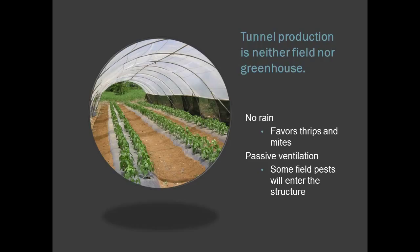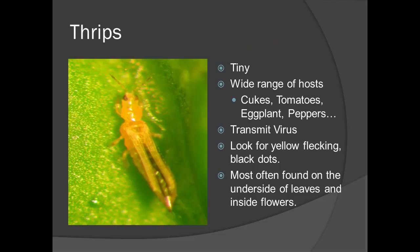So I'm thinking maybe the future will be looking at more netting. When I went to Israel back in 2008, there was lots of high tunnel production in Israel, but they had adopted netting technology on everything. They didn't want the aphids in there. They didn't want the thrips getting in there. They didn't want the bad bugs coming from all those desert vegetables to get inside their high tunnels. So I think we can possibly in the future be looking at adopting and researching some of those netting techniques to be used here in the Midwest. But as of now, it's not an adopted practice for our growers. So when you roll up those sides or open up those end walls, that can allow those pests to come into the structure, so we need to be aware of that.